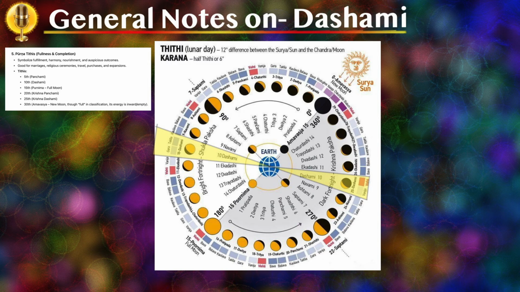Donations and charitable acts, something which we have forgotten, are highly encouraged on Dashami. Whatever you have come here for, you think you need, others also need. So let this not be a sort of battle for resources. We are past those times now. We are living in abundant times. Learn to give at least something little in a temple or to the people who are needy. Giving on Vijaya Dashami multiplies merit. If you're so hell-bent upon negating your karmas, do that. Give something. Doing virtuous deeds like feeding the poor, donating to temples or schools, like I said, is considered very auspicious. Activities to avoid: Dashami, because it's generally positive, it's okay, not many things to avoid.